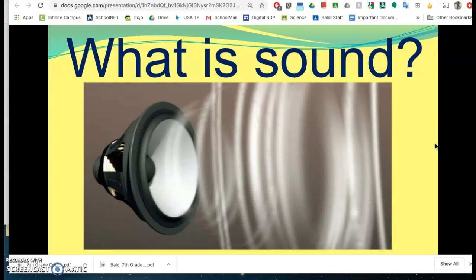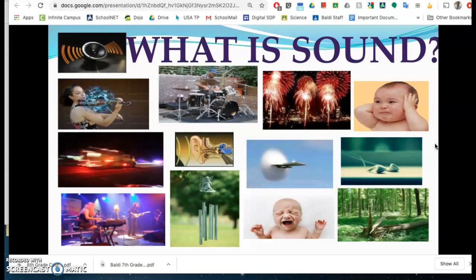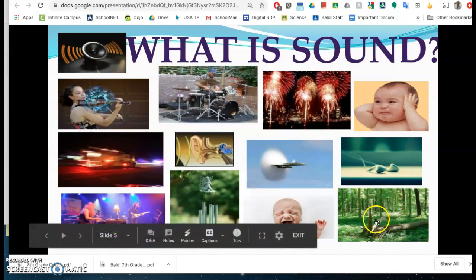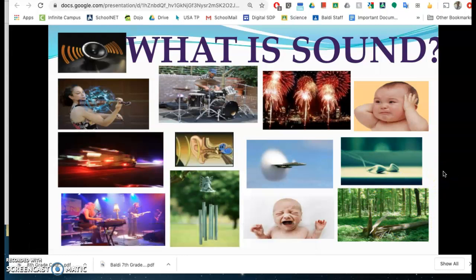This is maybe a more accurate representation of what sound is, even though you can't necessarily see it. You can see the effects of it. You might have thought of any one of these pictures when you say, what is sound, right? Oh, sound must be when you're making a lot of noise, or when you see fireworks, they're very loud. Instruments make sound. And down here in the bottom right corner, you have a tree. One question people have asked is, if a tree falls in the woods and nobody's around to hear it, did it make a sound? And so we said, what is sound?